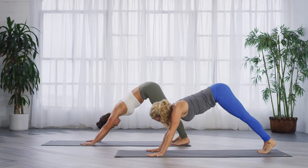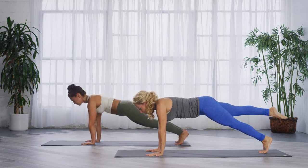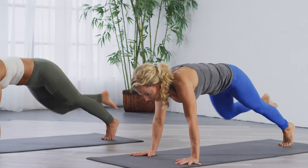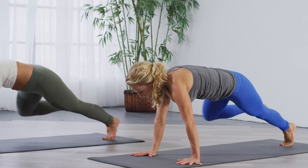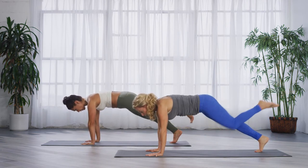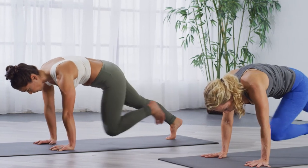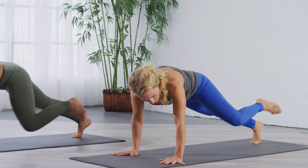Come to plank. We're going to take these on a faster pace from plank. Lift your right leg up and keep the leg up — crunch it forward, back, and side, and back. Forward and back, exhale, inhale. Exhale and side. Forward, side — one more. Forward, side, change. Left leg up. Forward, crunch to the side, forward, side. Forward and squeeze. One more: forward and squeeze. Put the foot down and hold.